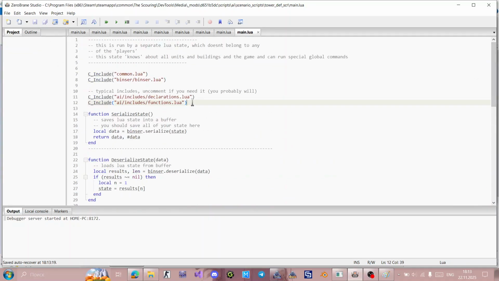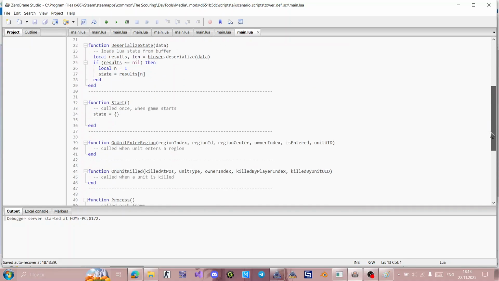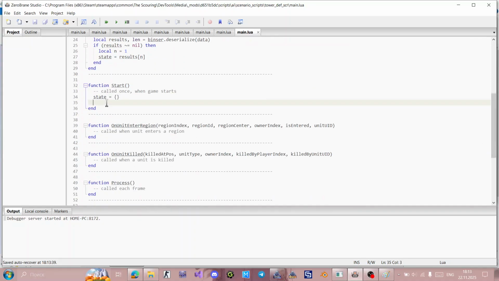There they include declaration functions, that's standard functions and declarations created by the developers. Beans.lua is recommended to be included for every map, because if it isn't added, it can break your scripts.